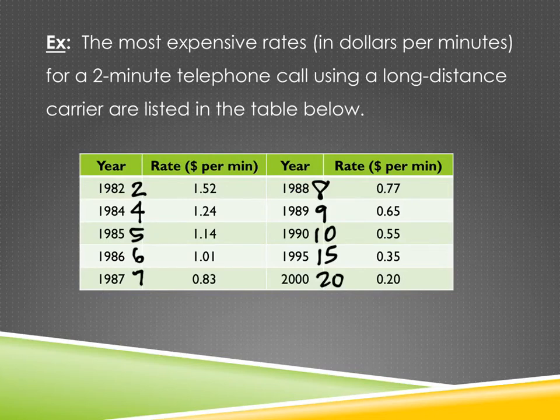Any guesses? Somebody said something. Exponential looks like a viable option, doesn't it? Yeah, and possibly quadratic if the exponential doesn't fit. But given what the trend is in the data, exponential's end behavior seems more appropriate. Would you agree? I mean, we don't expect the long distance to come back up in terms of the cost. So let's try exponential and see if it's a good fit.